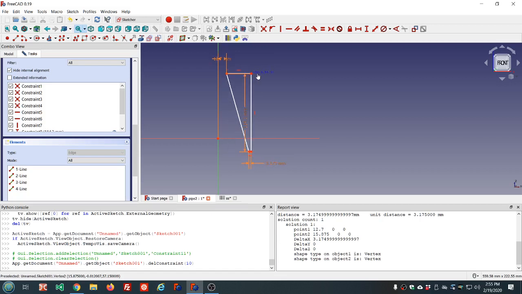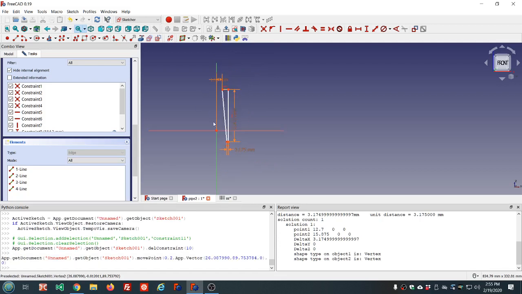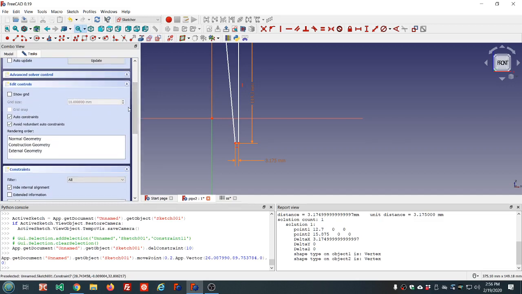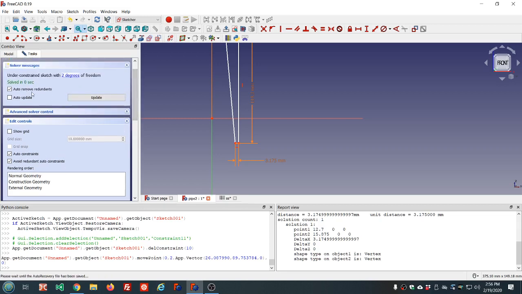And what happened here? Oh, you know what it was? When we added the symmetry constraint, it deleted the vertical constraint because that became redundant. Automatically remove redundancy.